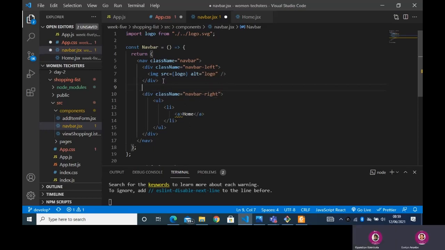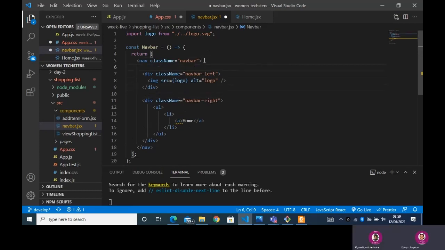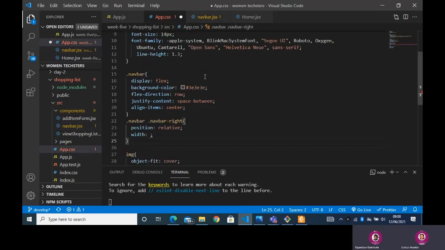So we have two parts of our navbar. There's going to be the logo, which will be on the left, and then we are going to have the other one, which will be on the right, the menu. Do you get it? Okay, I get you now. So I want to now style this logo. Is that okay? Yes, please.